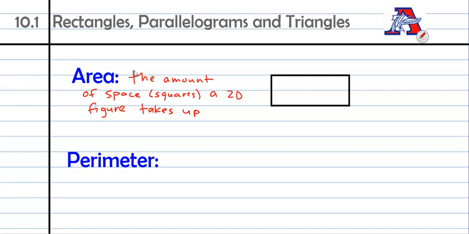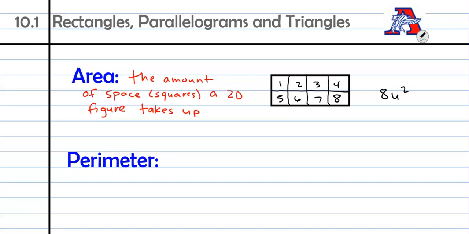And then on the right here, I just have a picture of a rectangle. And way back in elementary school, you first started learning about area, and they probably taught it to you like this. They probably said, okay, here's a rectangle. We're going to break it up into squares. So we're going to draw squares. I know those aren't perfect, but something like that. And the area then of that rectangle would be 1, 2, 3, 4, 5, 6, 7, 8. So you'd maybe say 8 square units or 8 units squared.